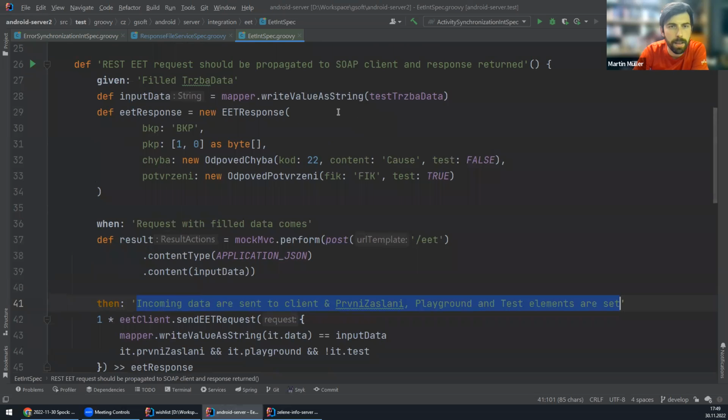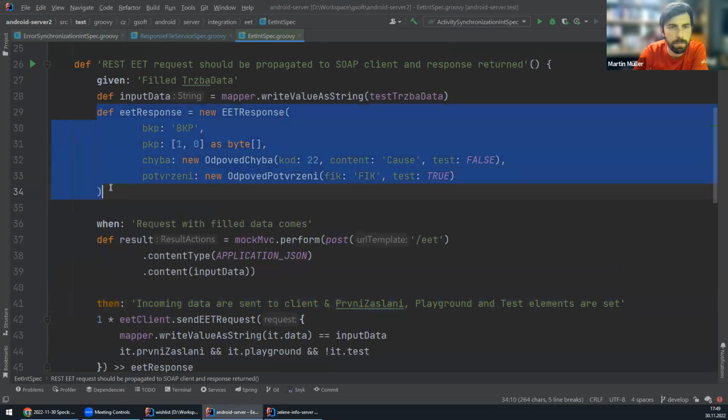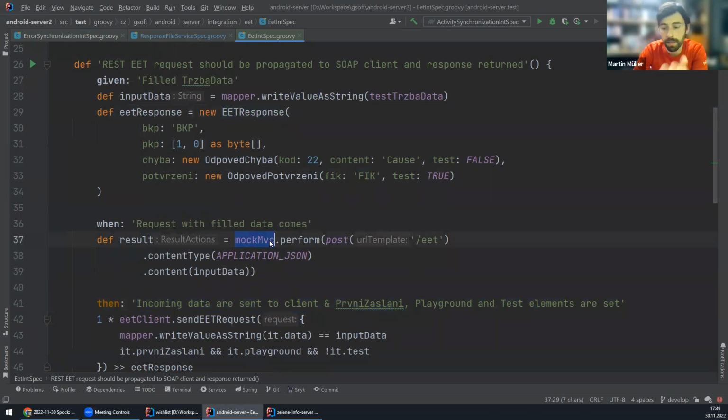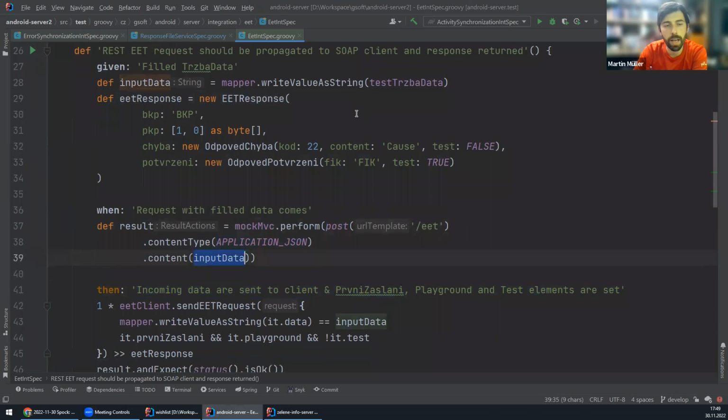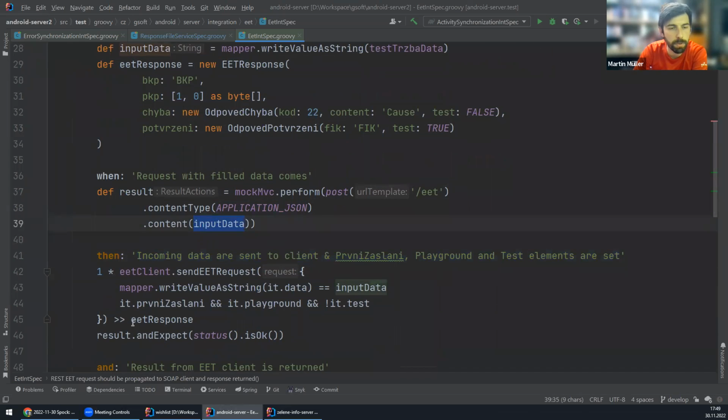So what we are doing, we are creating some new instance of some response object. And again, using mock MVC, we are testing the REST API using post, using JSON, using input data we have prepared up there. And we are providing some mocking because we are saying here, I would like to assert that my send request method will be executed exactly one time. This is quantifier. It will be executed one time with this in parentheses is what's argument.